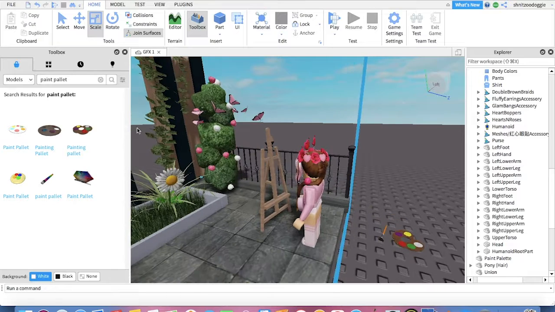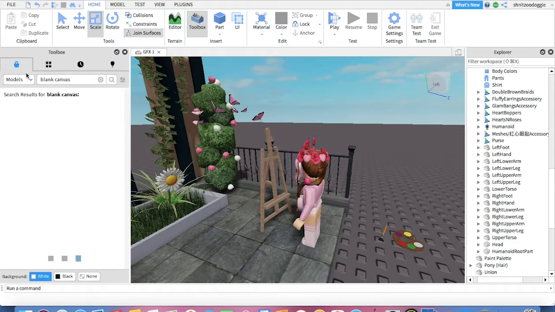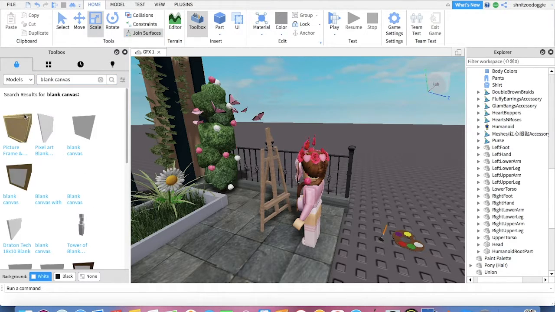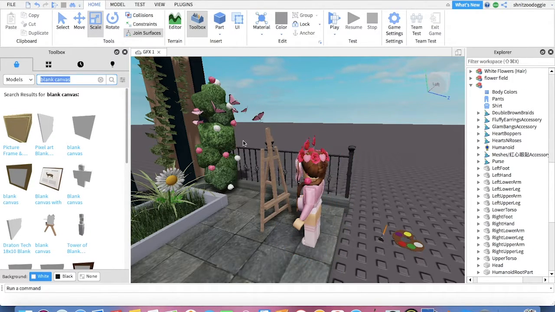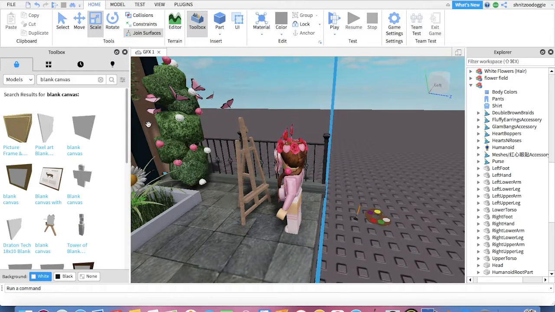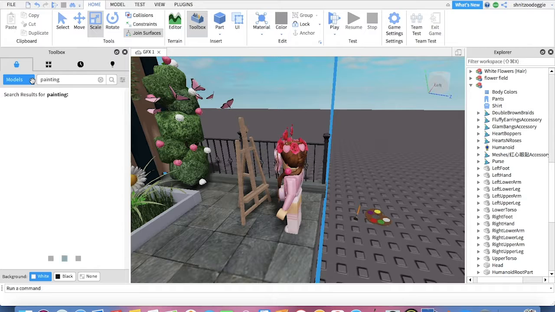And now for the canvas, you can just search up a blank canvas. There's probably one or another somewhere over here, but I personally think I'm not going to be using these because most of these have the stand as part of them, and I already have the stand over here in this vintage garden. So I'm just going to be searching up paint in.